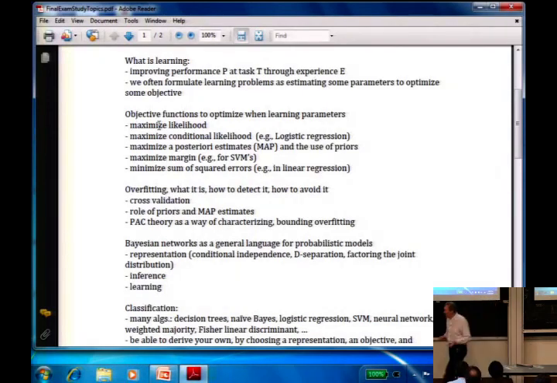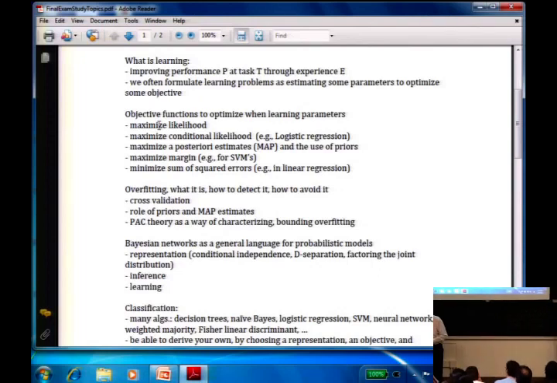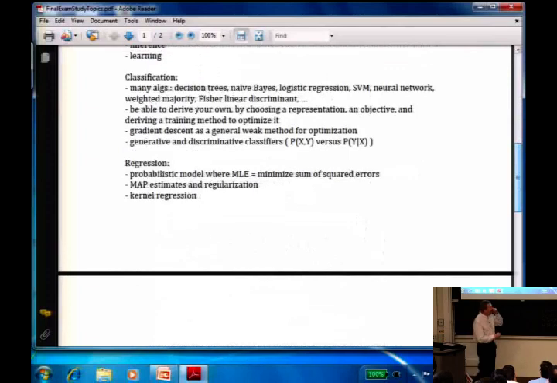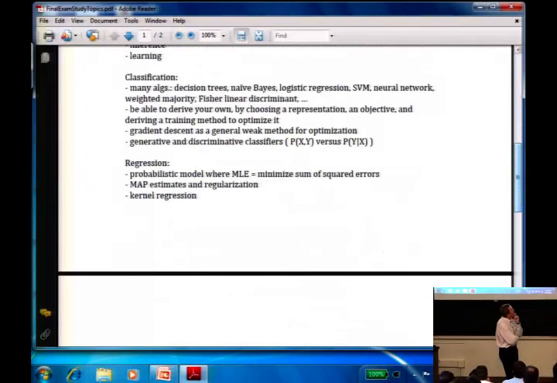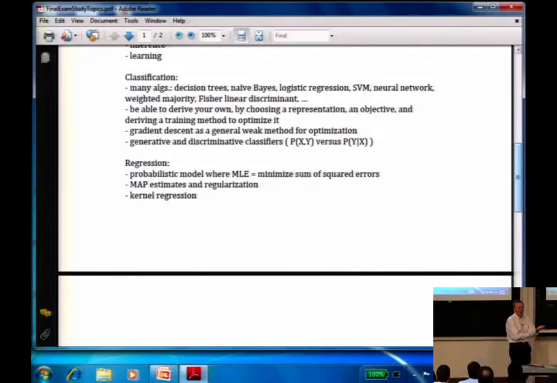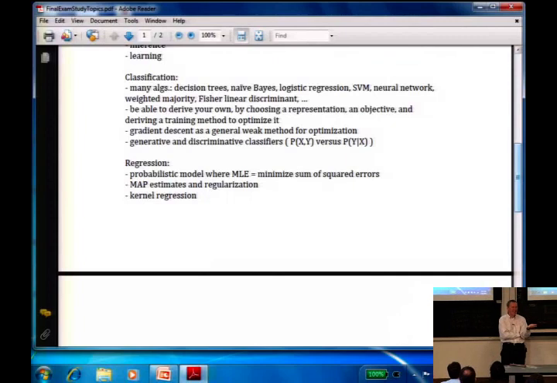Classification. I don't know what to say about this. We talked about an awful lot of classification algorithms. I think what's interesting there is just what are the dimensions? Why did we talk about so many classification algorithms? Why isn't there just one that we use? We did talk in the course to some degree about why. For example, one of my favorites was we talked about naive Bayes and logistic regression as two sides of the same coin.